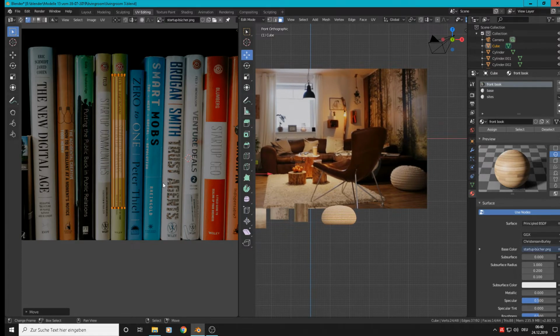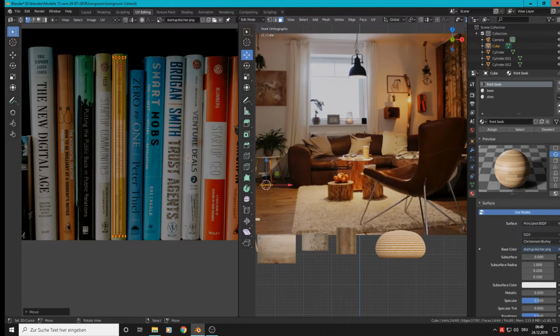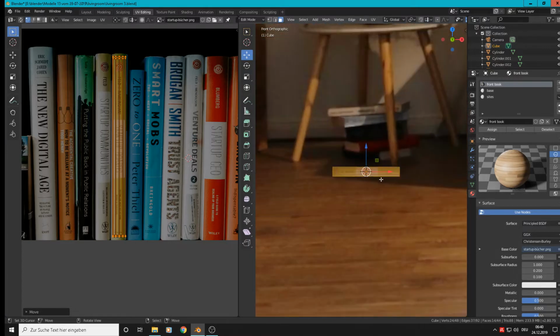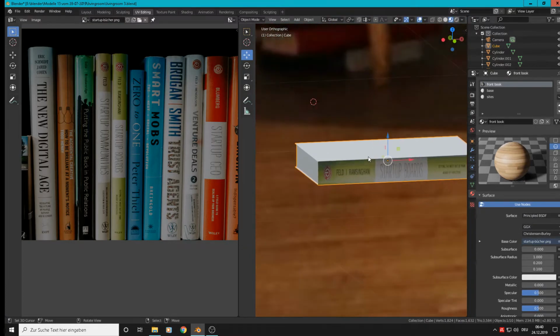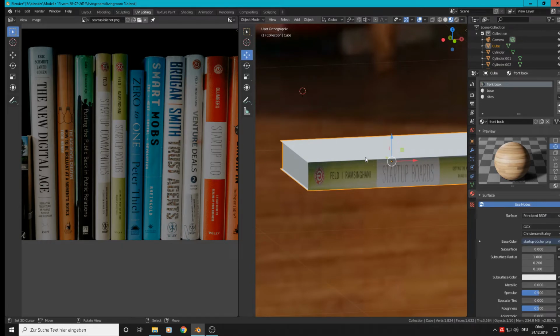Scale X, scale Y, grab positioning, done. So we have the first book done. The base in this should be the same color as here, the green.